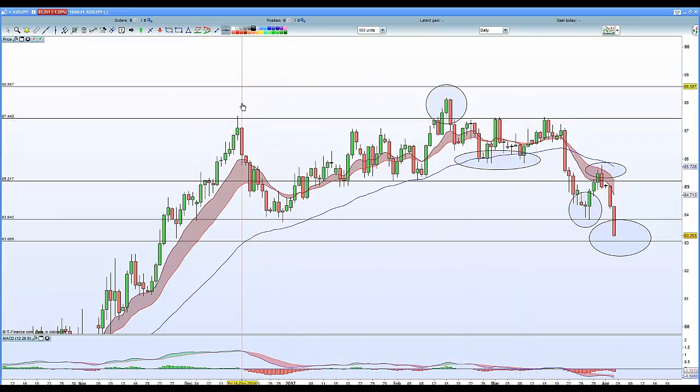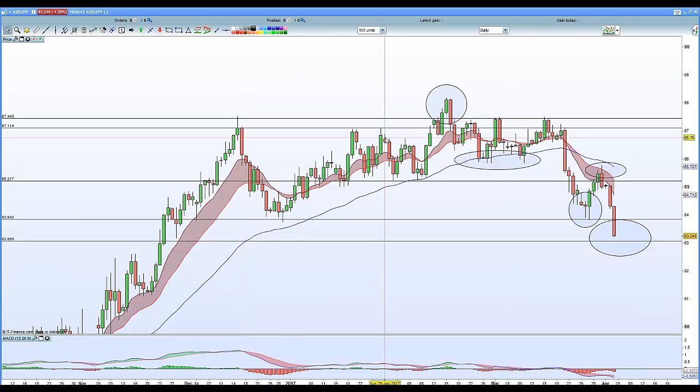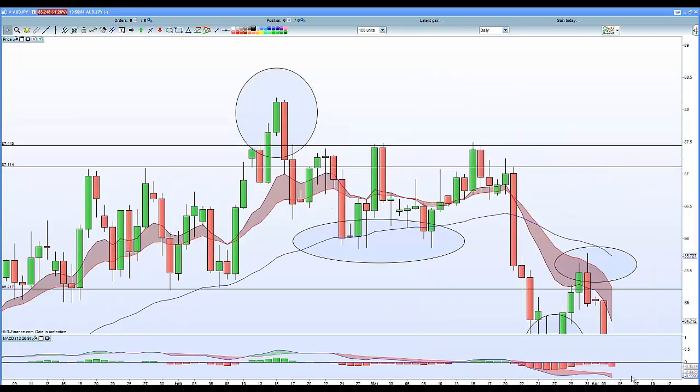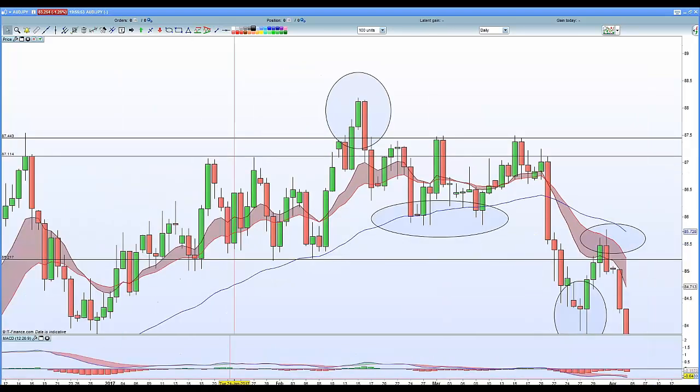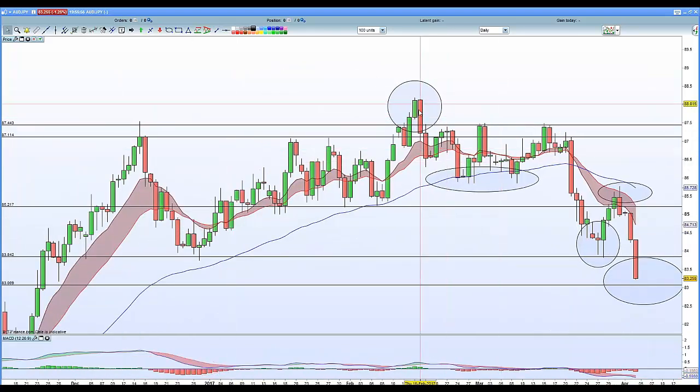In fact, there are two levels of resistance. One is here as well. So this is a very key resistance. This is a very nice false breakout. And it happens a lot. You just got to be sharp. And this false breakout is very clear because if you look at this bearish candle, right?